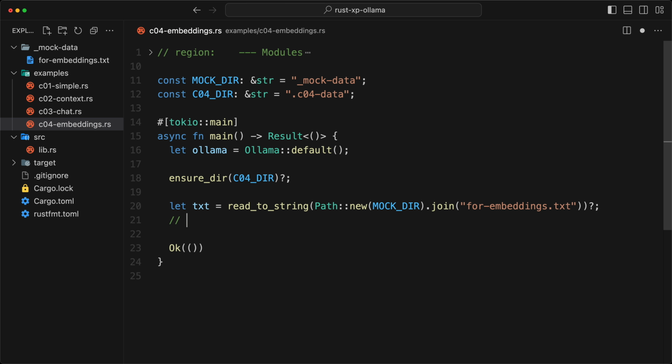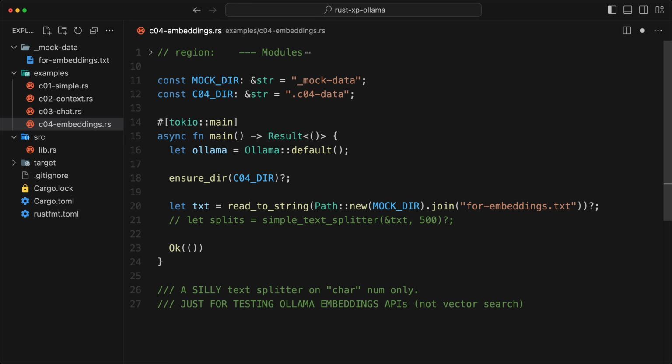And now what we need to do is the split, which will be the splits, and that will be our simple text splitter, and we'll give it a reference of text. And right now I'm just putting 500. I'm not saying those are good numbers. It's just to learn how to do the APIs, and then there's quite a bit of work to tune everything and making sure that we're doing the right split, the right size, the right dimension, and so on. But right now we're going to do the simple way. And I misspelled this one, and we're going to create it right now. But again, that is a silly text splitter. We do not use it for vector search or even to test search because that will be super confusing. It's just to learn the API of the embeddings.